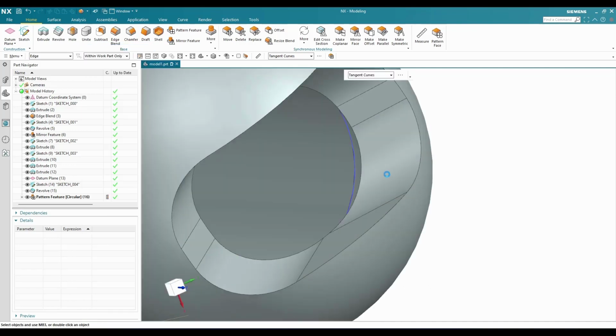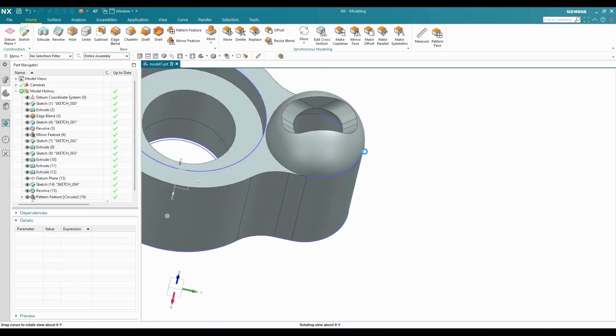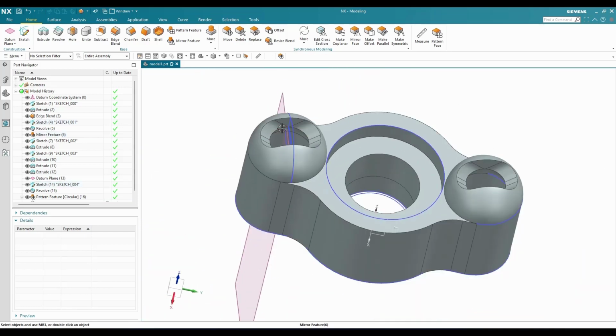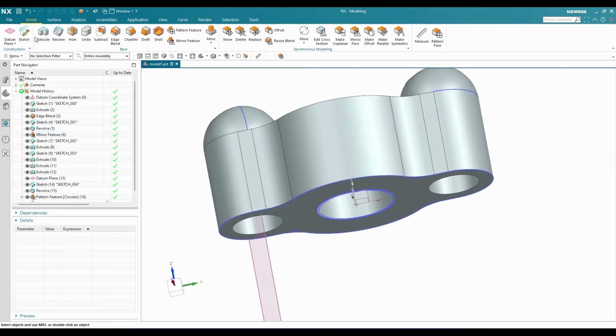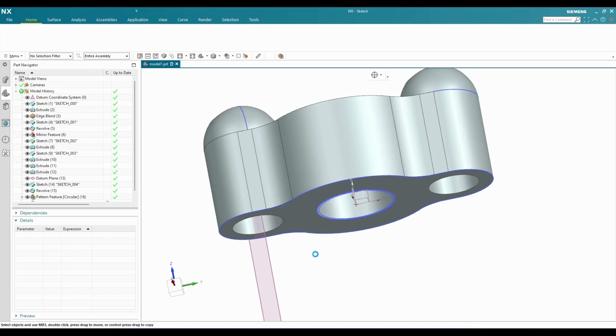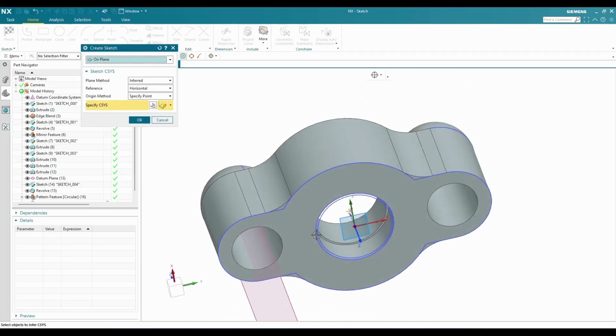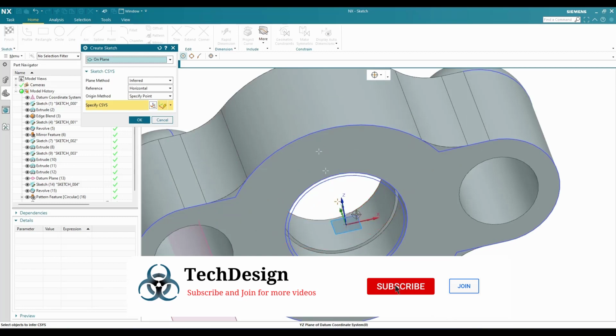So I'll just click OK. Okay, so now you can see here this is how our profile looks. And now next what we can do is I'll just go to sketcher and work on the bottom side. So let me go to sketcher. This time I'm going to select this plane. Okay, and you can just click OK.